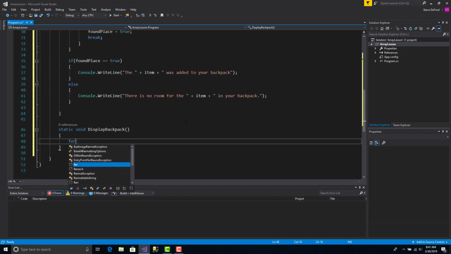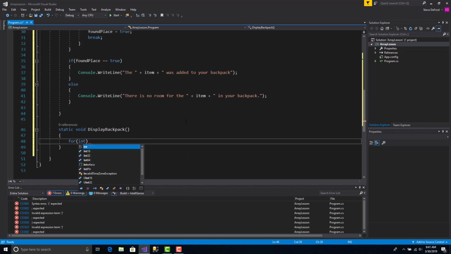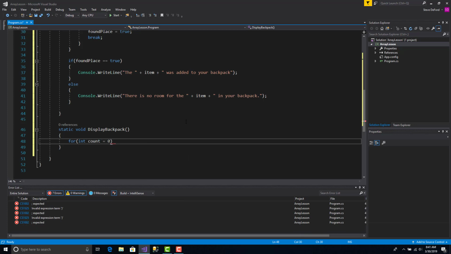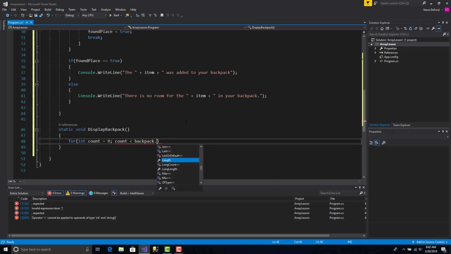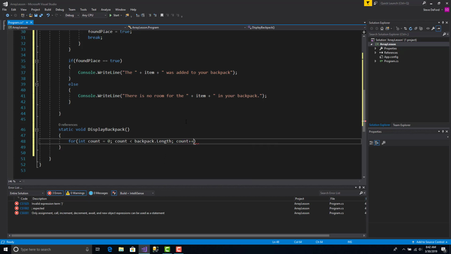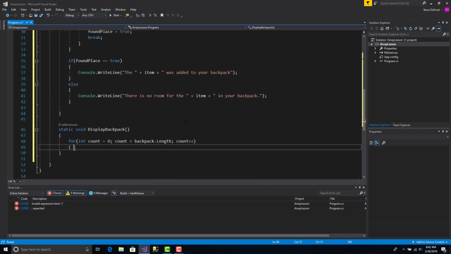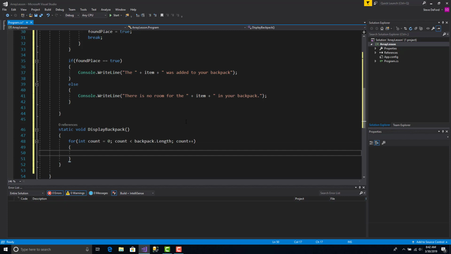So let's create another for loop. For int count equals 0, count less than backpack.Length, count plus plus, and let's make sure that it's not blank.